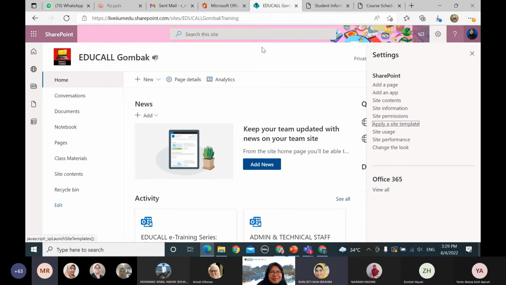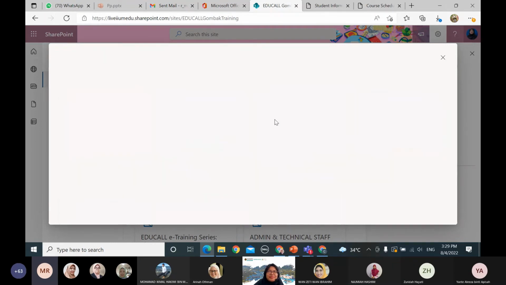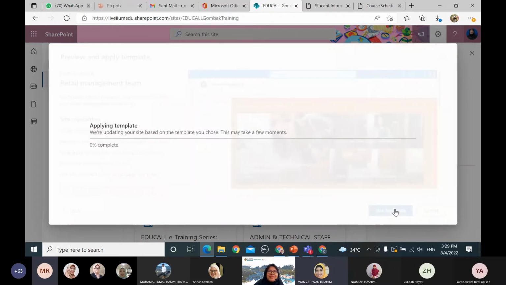If you want to leave while learning, you can't leave, I have to remove you. Asna, please add back to EDUCALL Combat. Later Kak Muni will remove it. Meanwhile I'll create template one and then we can play around. Okay, thanks Moni.